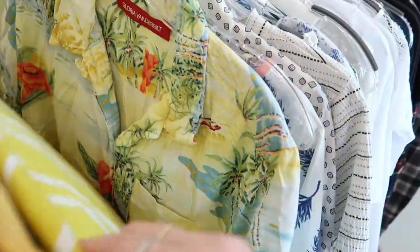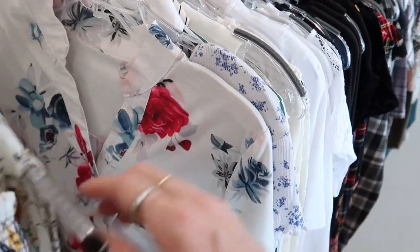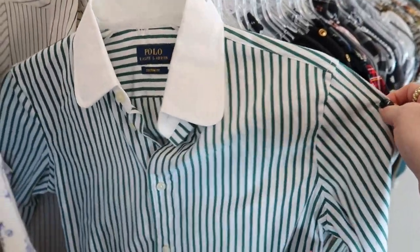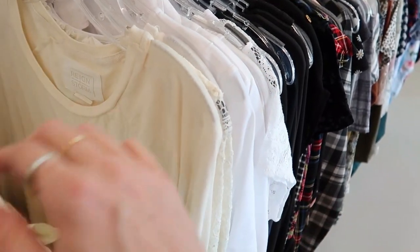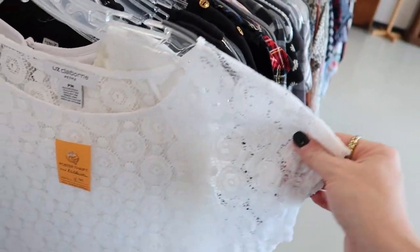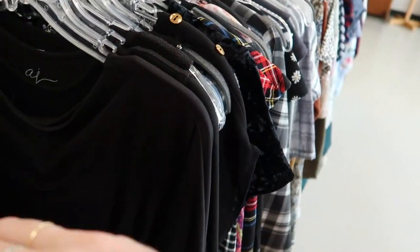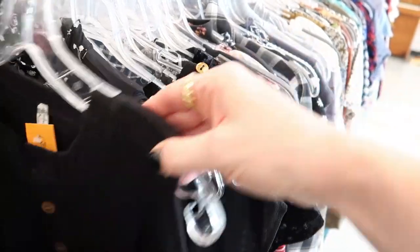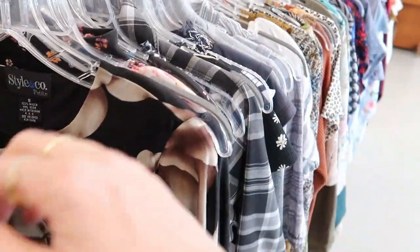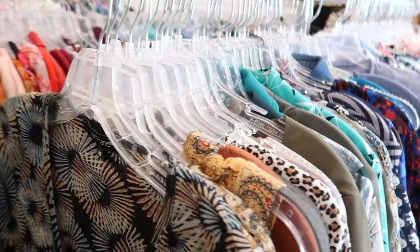As I'm thrifting through stores and filming, I do try to show at least one section where I just flip through and show you really quickly the variety of styles available, because a lot of times I'm pulling things I'm personally enjoying — whether it's my style or I just think it's interesting. But I also like to flip through quickly so if you were interested in checking out this thrift store you'd have a tiny sense of what types of things might get donated there. Of course everything varies from day to day because this place runs entirely off of donations.